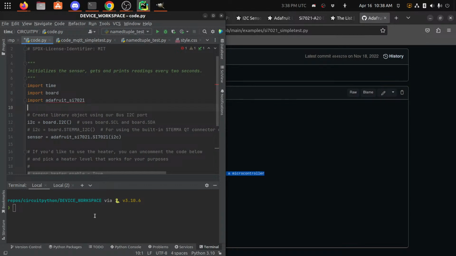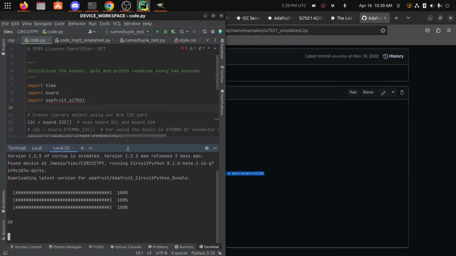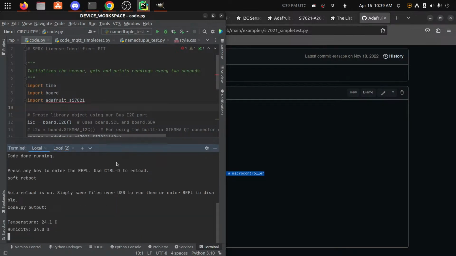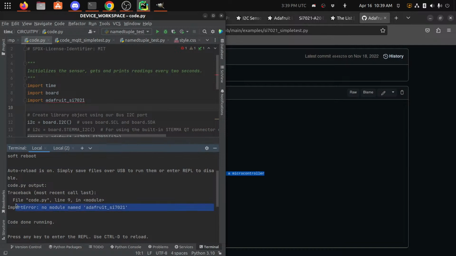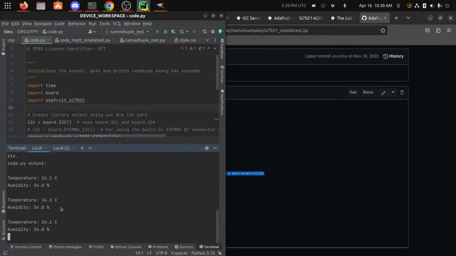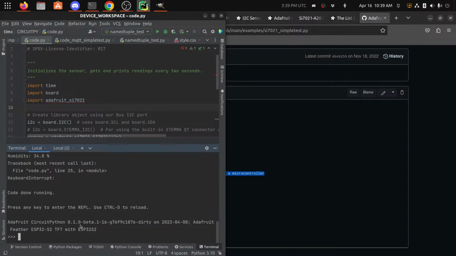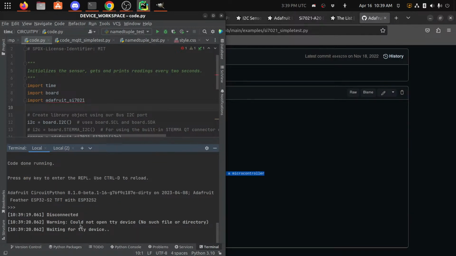Okay, this should fail because we don't have the library. Surprised that I actually connected fast enough to get to that. It'd be interesting if this exception would print a line that is the circup line that you could run. Okay, yeah, that's working fine on the microcontroller, so it's not just that the library's bugged and doesn't work. So that's good. So we're gonna unplug the microcontroller and get back to the Pi.